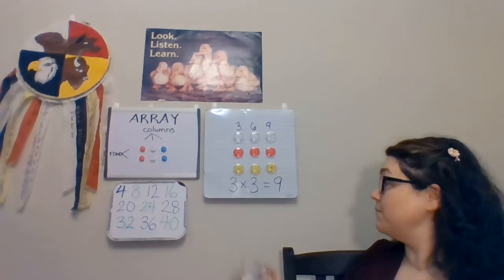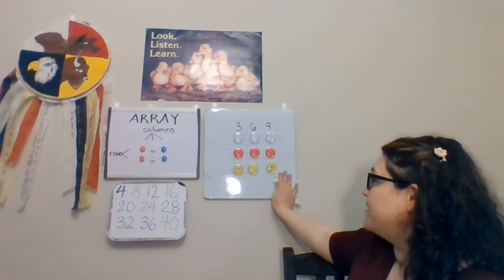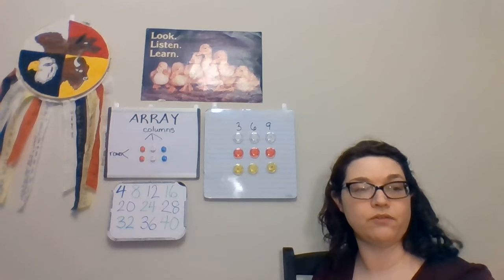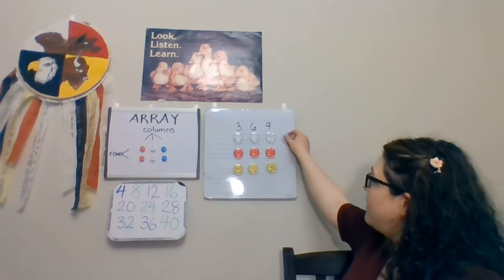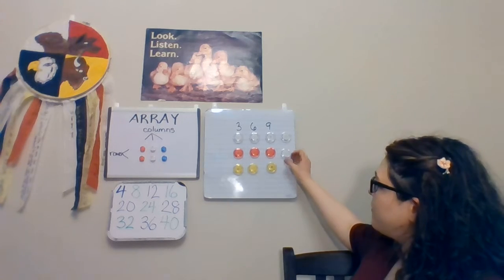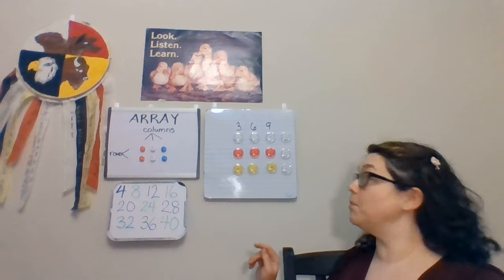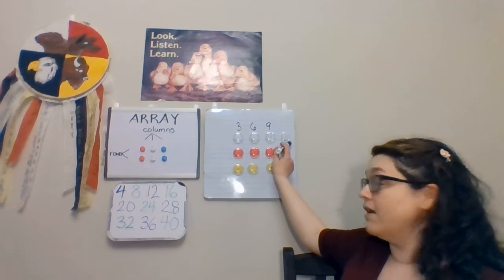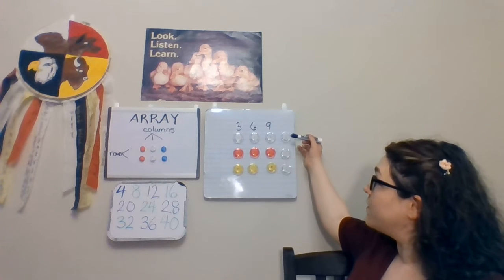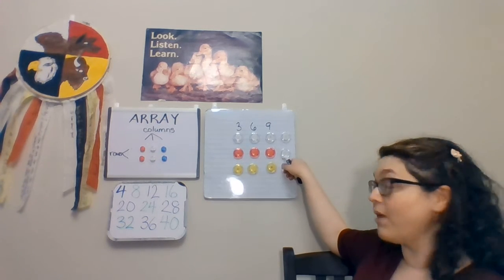Let's do another example. And then I'm going to show you how we can do the opposite to solve questions. What I'm going to do is I'm just going to add on some more counters here, and I'm not going to erase the numbers, and you'll see why here in just a moment. So as you can see, what I've done is I've added a new column, and there are still 3 in this column because of course we're making an array.